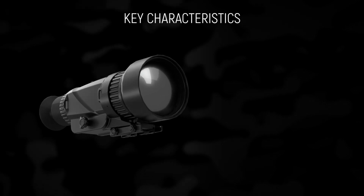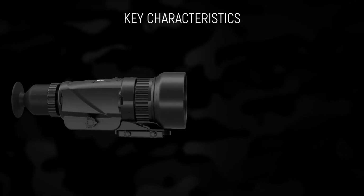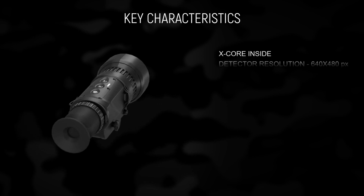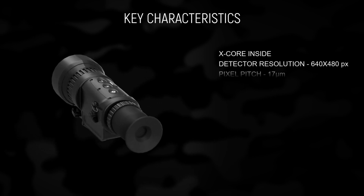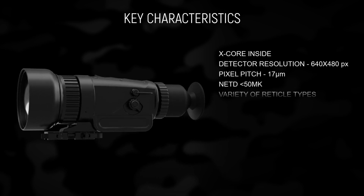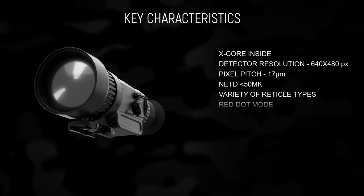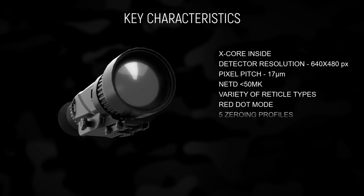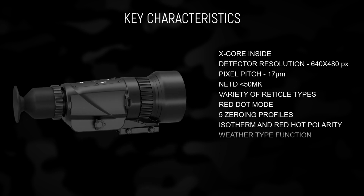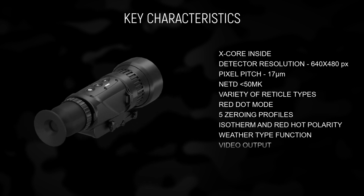The key characteristics of the Identifier series are as follows: thermal imaging module X-core, 640 by 480 resolution of the detector, 70 micron pitch, thermal sensitivity of less than 50 millikelvins, variety of reticles with different types of ballistics and colors, red dot mode, 5 zeroing profiles, isotherm and red hot polarity, weather type function, video output.